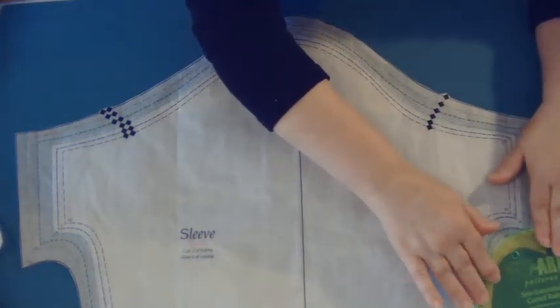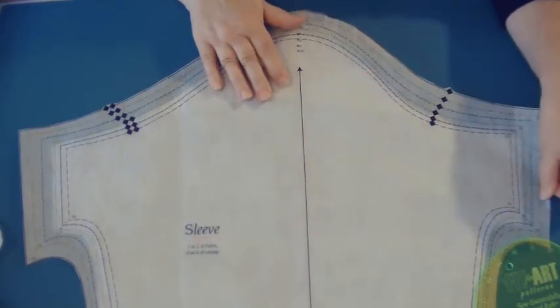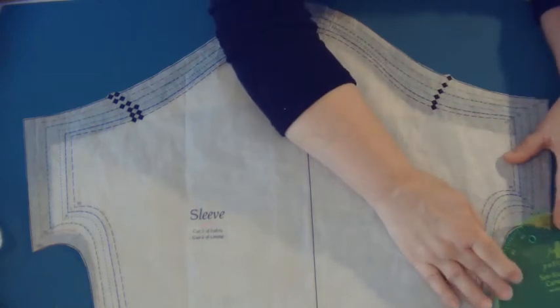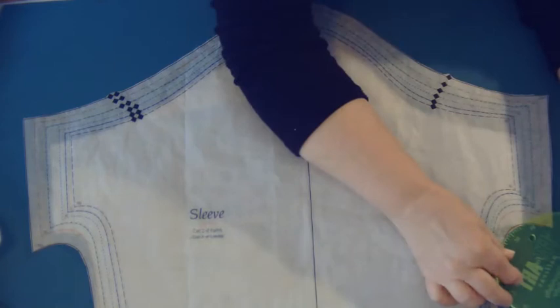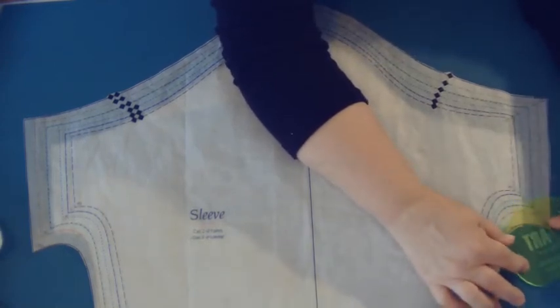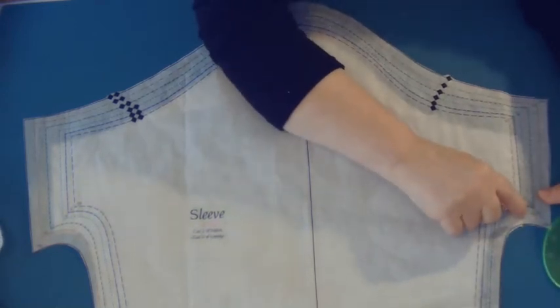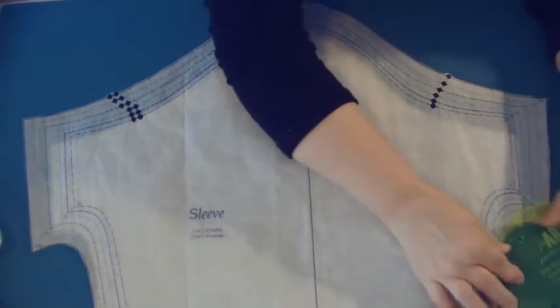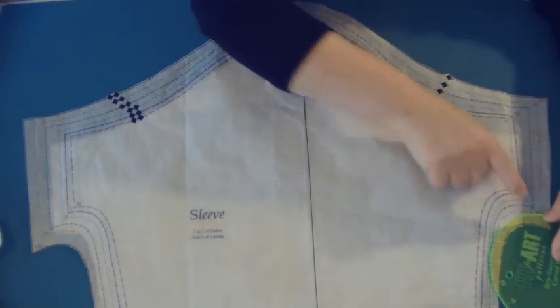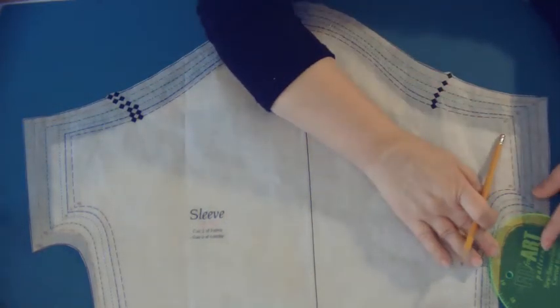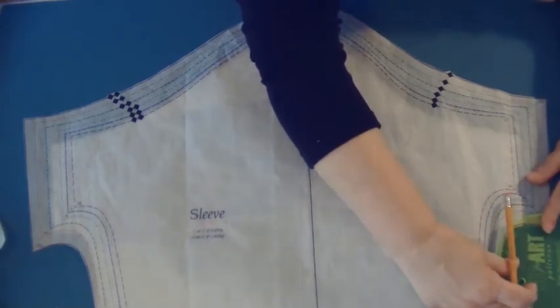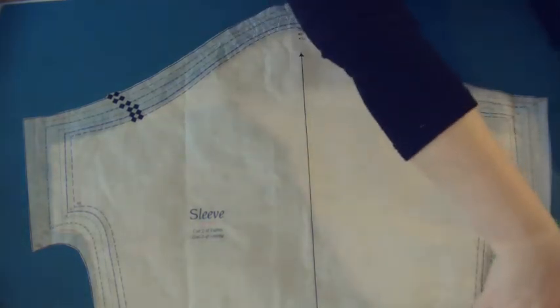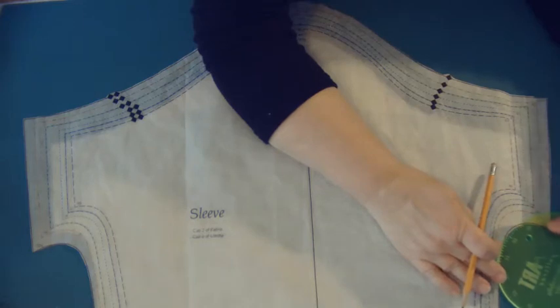And you could take your ruler and you could create a space here where you would go, say you were using the extra large and you wanted to go out to the 3XL. I am going to shift this pattern here just a little. So there is our 3XL, see if we can find this curve that will get us into the XL. So you don't want to adjust the pattern within the 5/8 inch of the seam allowance. You would mark that for yourself. And then from there you can pull out the amount that you need to get you from the top here, if we are using this XL, which is those orange dots and dashes.